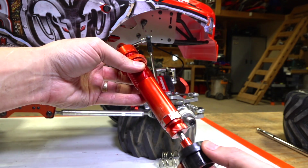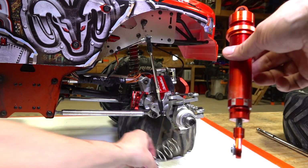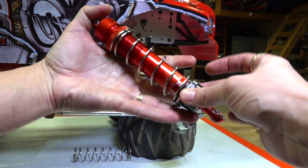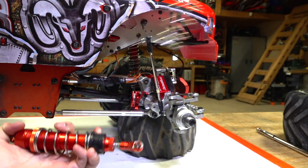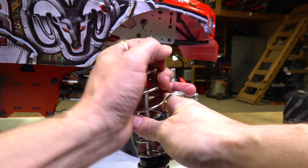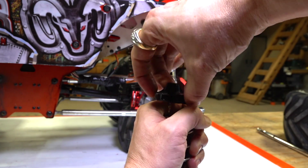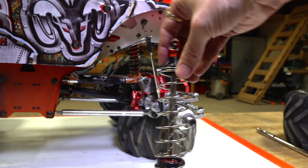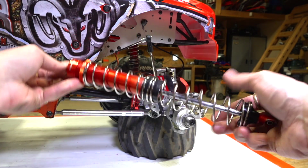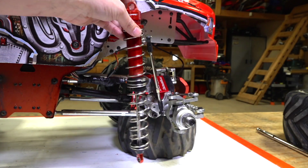Okay, then this will go, oh, where's the first spring? There's 2 springs here. Smaller spring goes up top like this. Then of course I've got my retaining or the separating ring, and then this spring on the bottom like so. Compress, and then take the shock spring perch, and voila, there it is. A giant repaired shock for a very heavy truck.